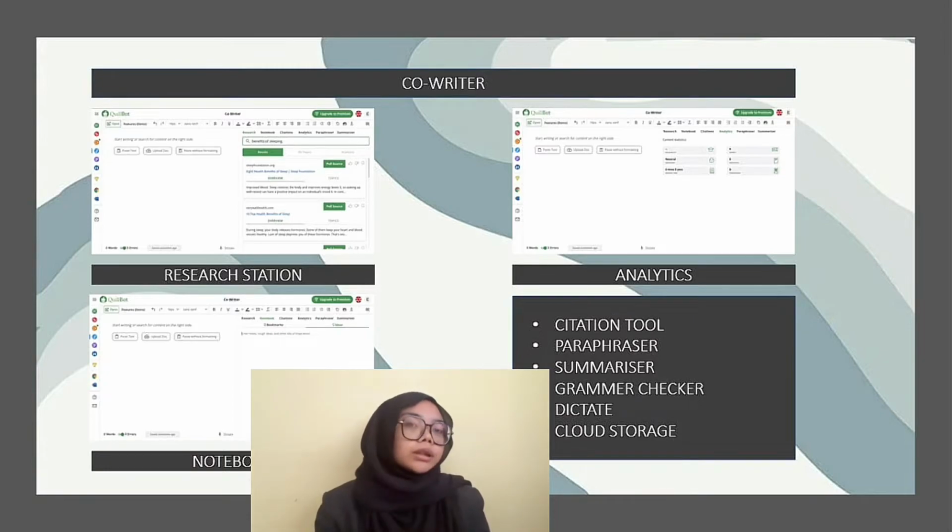Next, how to use it. First of all, you can just type in any kind of topic at the search bar, and then you will be given a list of websites that provide you information and contents. Then you just click on the full source, go to the highlight section, and there will be all of this different information and contents that are needed and useful for your writing.